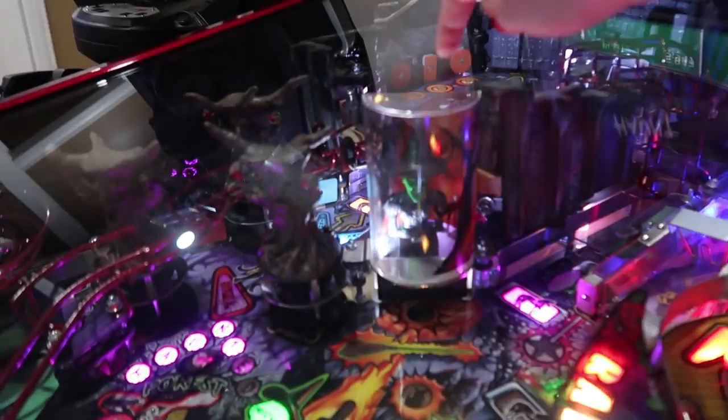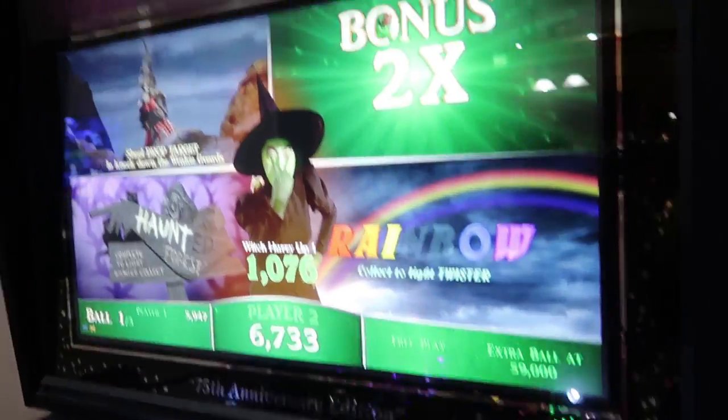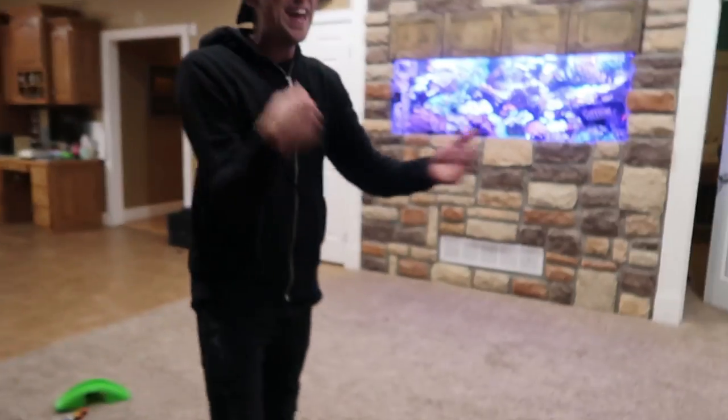Here's the witch. She's standing up. Oh, I gotta reshoot. What do you mean reshoot? Because I went in the... Oh. Come on, get them two times. Two times bonus. Got the witch. Oh no! So bad. Like 8K. I got a little bonus. A little bonus coming.